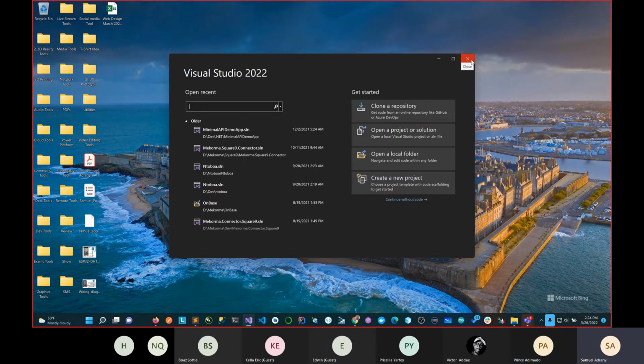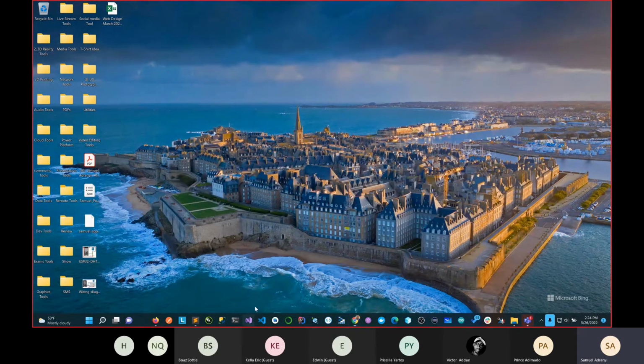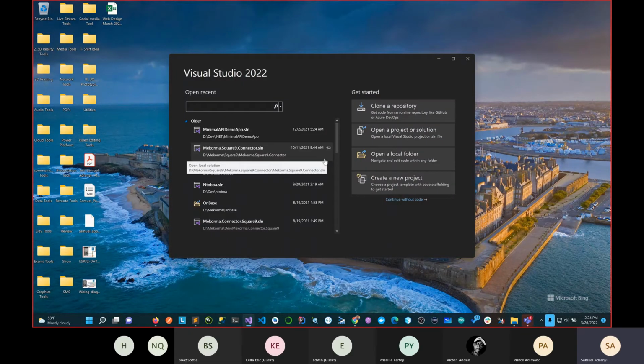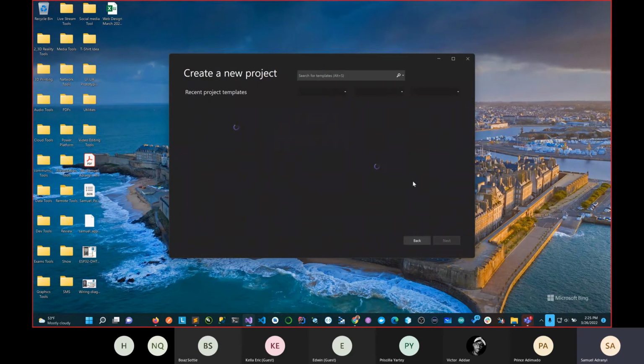So all I have done is to open Visual Studio. All right. Nothing crazy. Let me do it again. I just opened Visual Studio. Like I said, you can get all these things free. Just go download it. So I open this. What do I want to do? I want to create a new project. So I click here, create a new project.